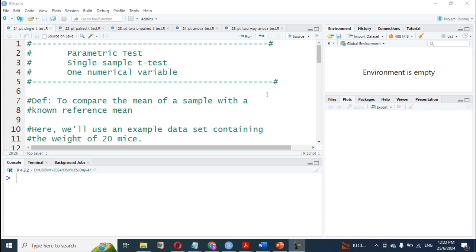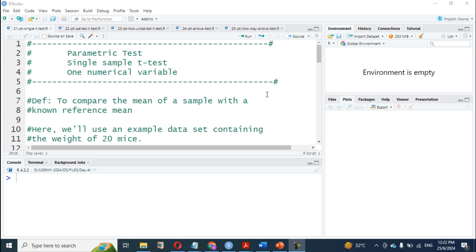Of course, we understand that the parametric test is robust, which implies that you don't need to meet all the assumptions for you to proceed with a parametric test. Some may be violated, not all of them, because parametric test is robust. If you violate one or two, it doesn't stop you from proceeding, but you must not violate all.